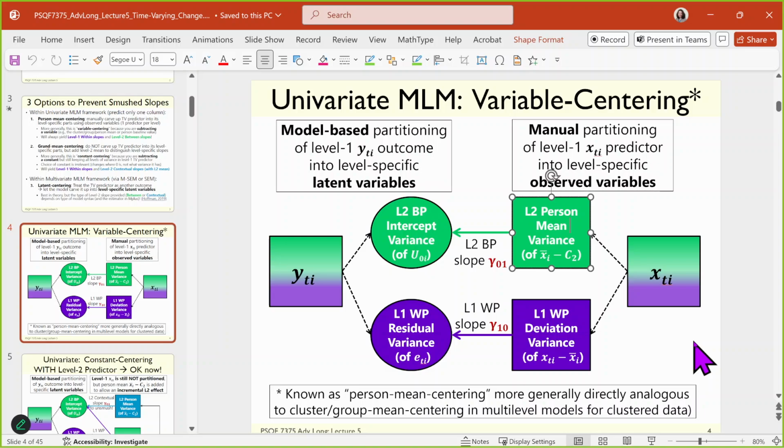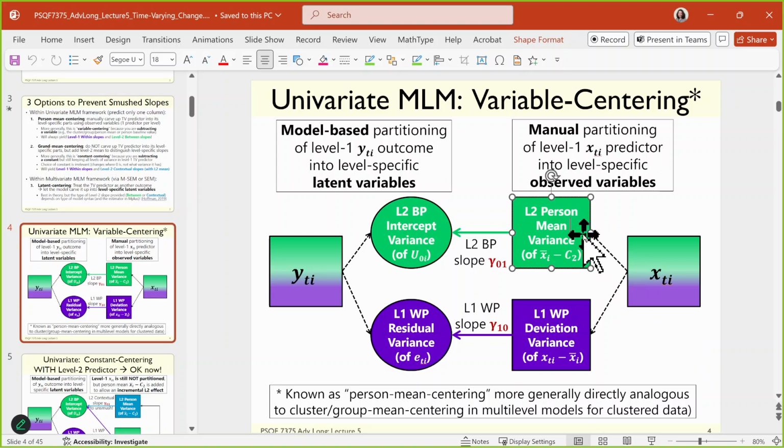Now that is called slopes as outcomes. It's what people did in the 70s and 80s before software could catch up to do it the right way. It's not a good idea. The biggest problem with that type of approach is that you're losing all of the information about the error around your slope, right? You're pretending the slopes are perfect, and they're only going to be perfect if you have two occasions. They have to be imperfect in order to have room for a residual variance. So treating slopes as perfect observed boxes says, I've perfectly measured change for you with your 3 occasions. Kind of tenuous. So we don't want to do that.